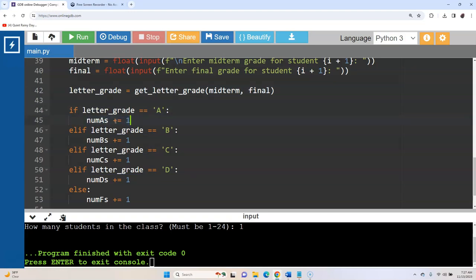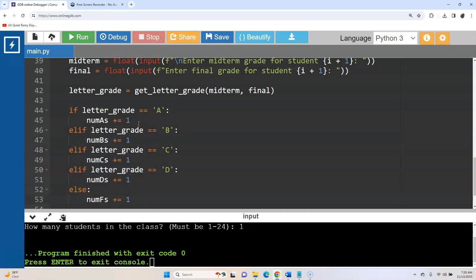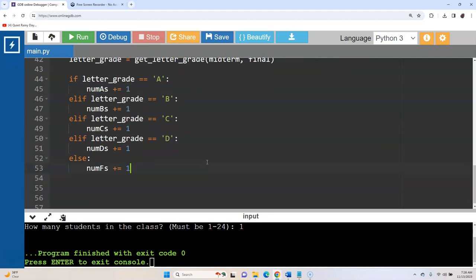Number of A's equals whatever's already in there plus 1. Or else, if it's a B, then we're going to increment the number of B's, and so on. So we're just going down the line. What came back? What's in that letter grade variable? Whatever it is, I'm going to increment the appropriate variable to keep account of the number of students that had that grade.